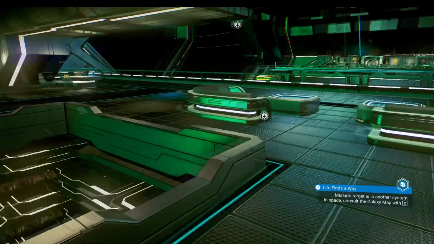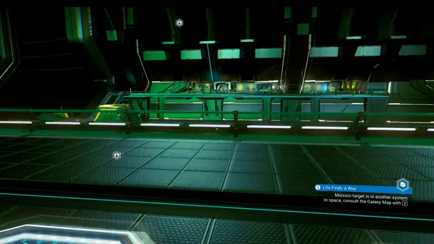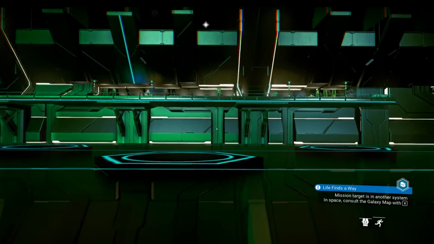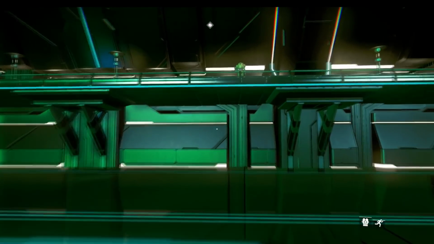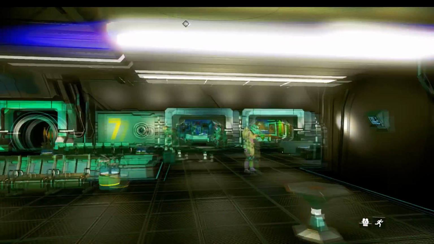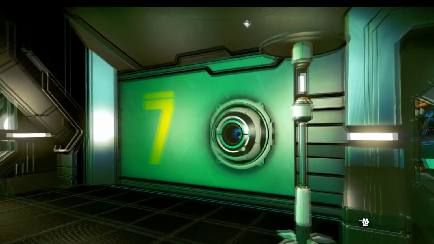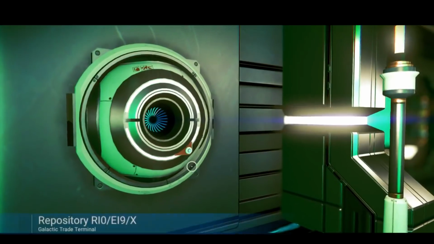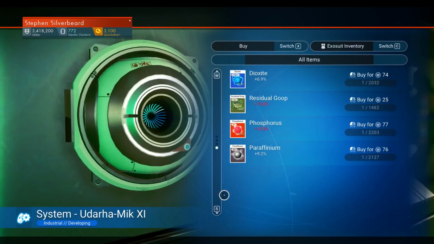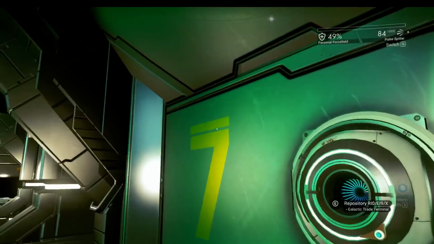Right, it says Life Finds a Way mission. That's on the other side. Actually, you know, let's get across here. So we'll go and complete that mission. Actually, let's see if we can get some more uranium on the way through. Hello, handsome. Repository. Buy. Okay, no uranium. Okay. Well, I just have to do it the hard way.